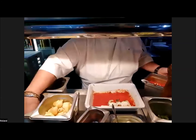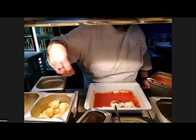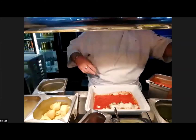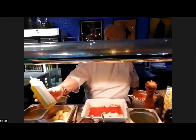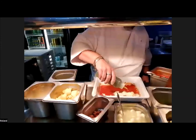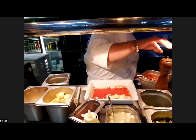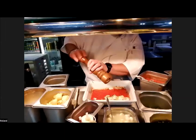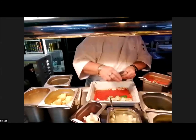Of course, Parmesan cheese. This is grated Parmesan cheese. Use good cheese, guys. Don't use rubbish. Put a bit of Parmesan cheese. Olive oil, extra virgin olive oil. Very important. Look at the beautiful color in that. You can see that's extra virgin. It's not nonsense. Put that down. Bit of black pepper. Always to finish it off, you just grind a bit of black pepper on it. And you can pop a couple of basil leaves interspersed.